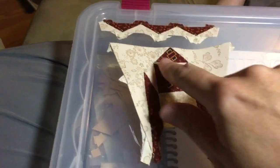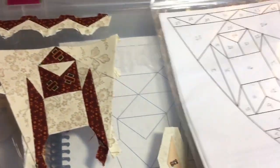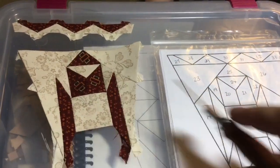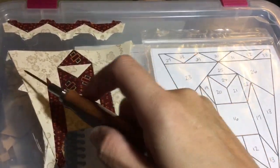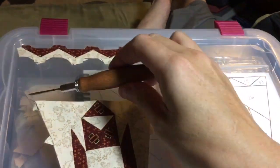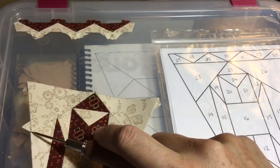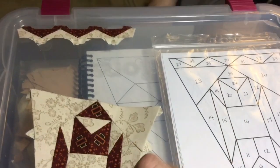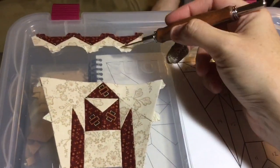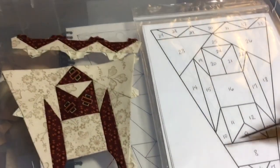I've attached these two triangles, which are numbers 23 and 26 on my chart. Just make sure that you don't get them flipped around, because they won't end up fitting correctly. You should have this straight line here and an even angle here. There is a little bit of an off-kilter right here, but I think I can work that in when I attach my triangle into the solid sections. I'm going to put this on the top here before moving on to this next section.